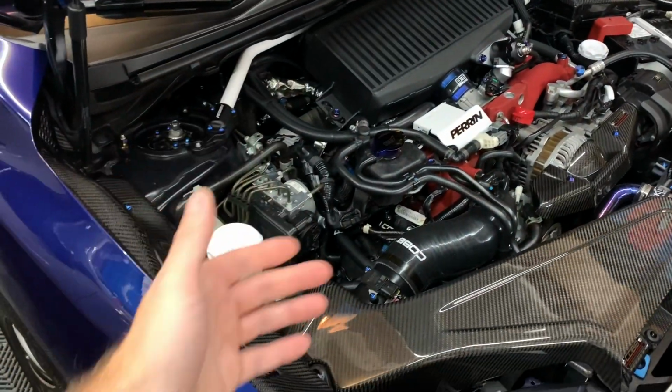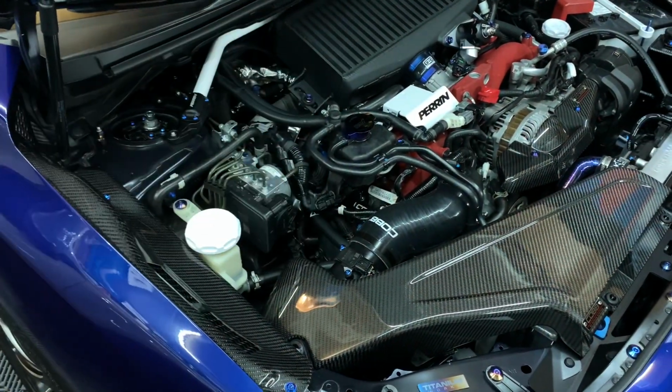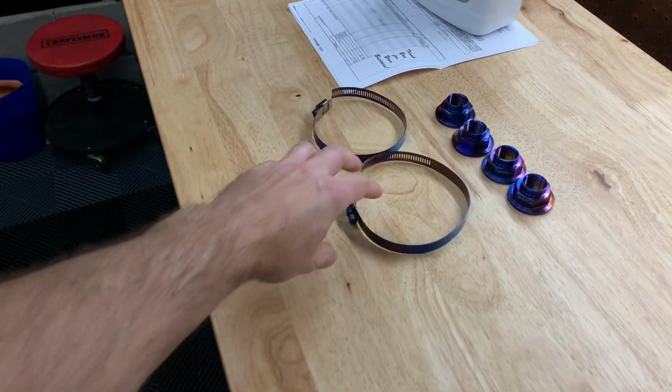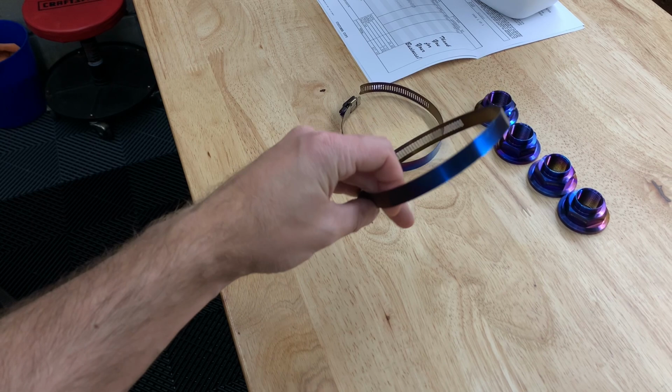So I hit them up. I said, hey, that was my bad. I needed a little bit larger clamps. So we went ahead and sent over 2 larger clamps, which I'll be able to get installed and knocked out.